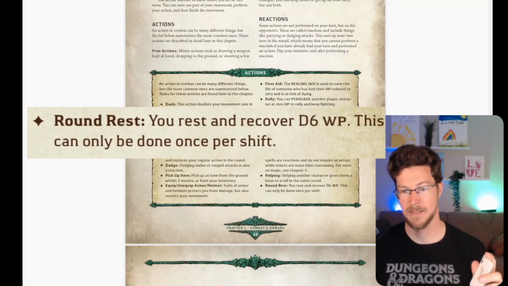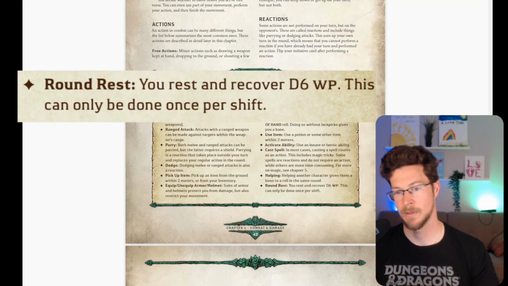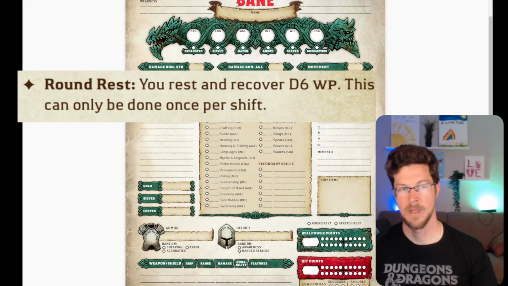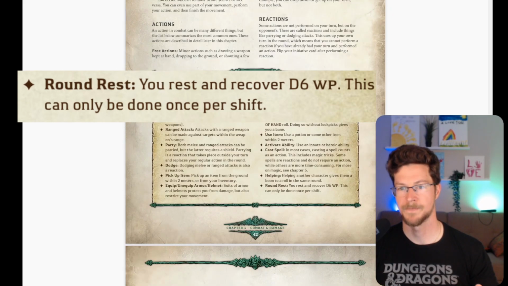Okay, round rest is a way to get back a d6 willpower. So we already talked about willpower being this sort of resource, and you can see it here, down here, it's a resource just like health that's going to be activating your heroic abilities and your spells.